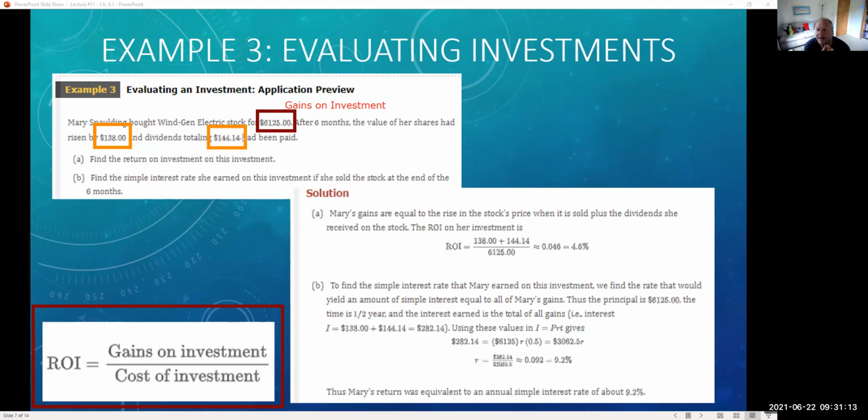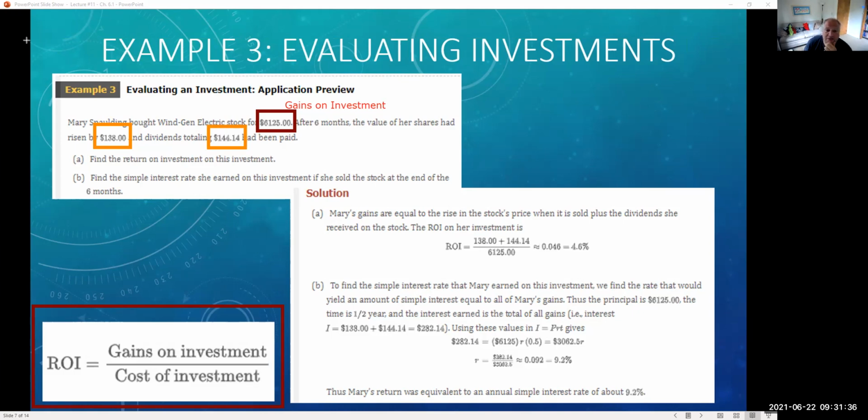We don't have to think about how many shares she has or how much each share has risen. We're just told in general, because of shares, there's a gain of 138. So you don't have to think too deeply about should I divide that by how many gain or any of those things that go through my mind when I see it, but it's just that's one of the gains, 138. Here's another gain, 144.14. That is a dividend that was paid, or there were many dividends that added up to that or whatever. And these two numbers represent the gains.